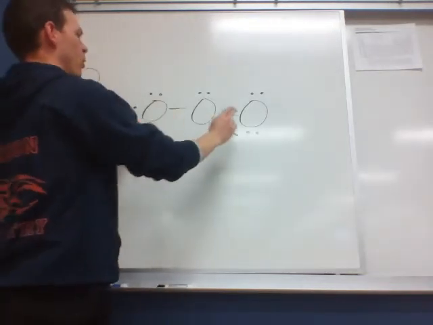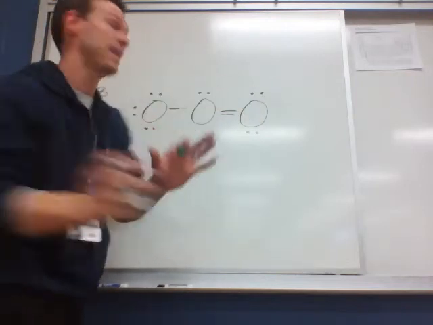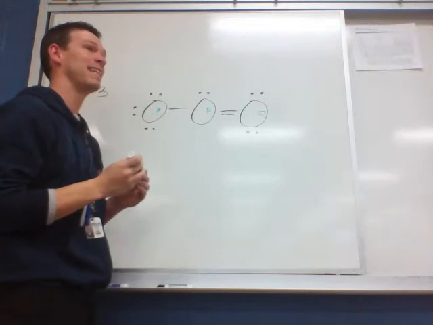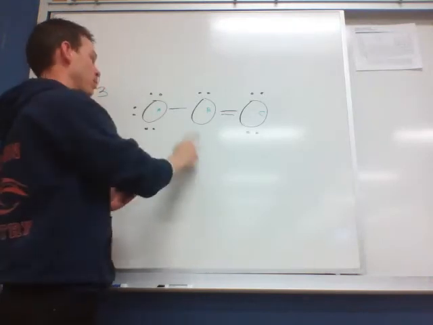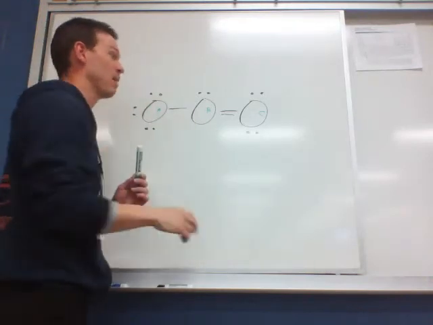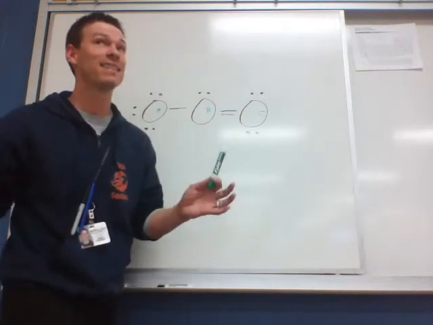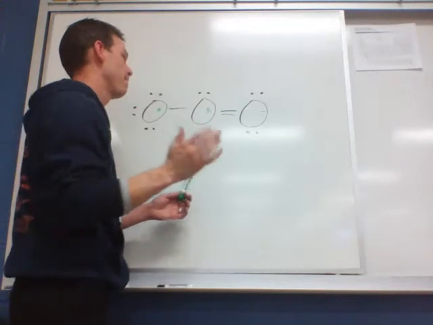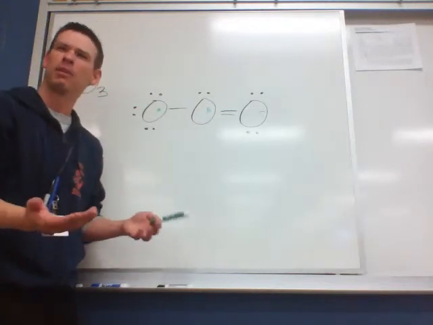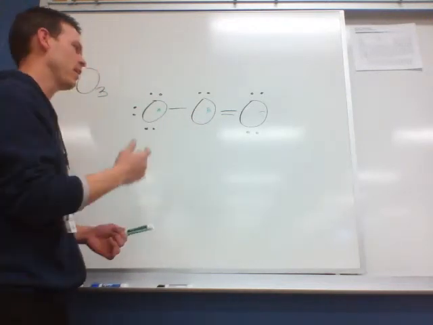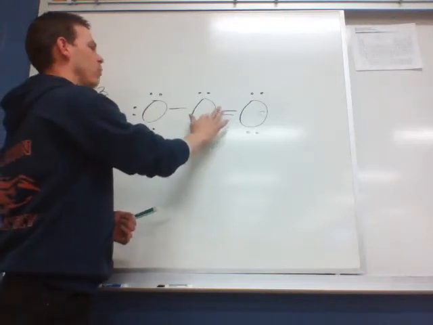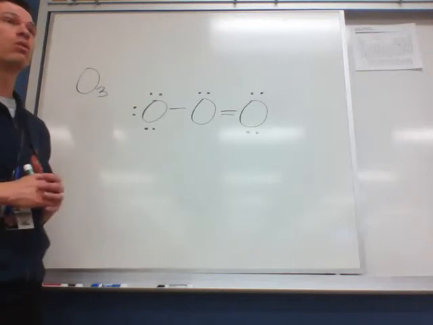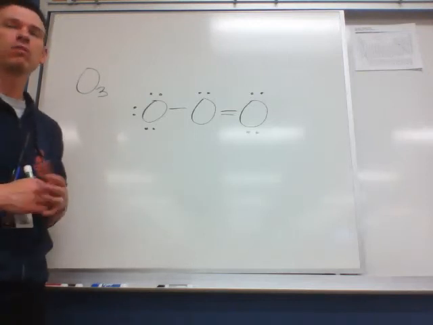But if I were to, don't do this, just want you to see in your head. Because some of y'all are like, oh, well, you just flip the molecule around. No, that's not what I'm saying happened. I'm saying that if we lettered these oxygens, oxygen A, B, and C, originally there was a double bond between oxygen A and B. But now there's a double bond between oxygen B and C. Well, that's different. But it's the same thing, right? Different but the same. Are you with me? How many different resonance structures did we just show that ozone has? 2. It had 2 resonance structures because there's 2 ways to draw it.